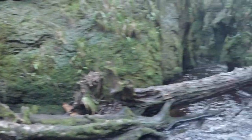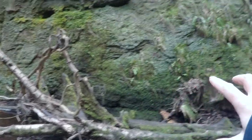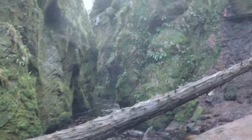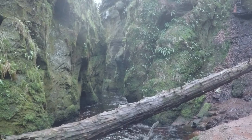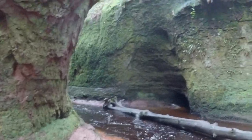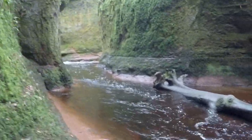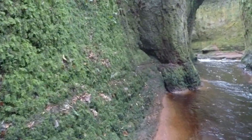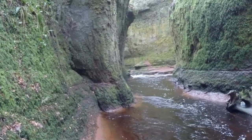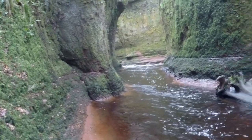So I can either try and take an image including the logs, or I can try and step across onto this log here and clamber my way across so I've got a nice clean image shooting down the gorge — and I think that'll be my first composition. For the other composition this morning it's just around this corner. I can hear a bit of a waterfall and look at that — absolutely incredible with the vibrant green walls, the drips coming from the sides and the bubbles coming down the middle. It looks absolutely beautiful.